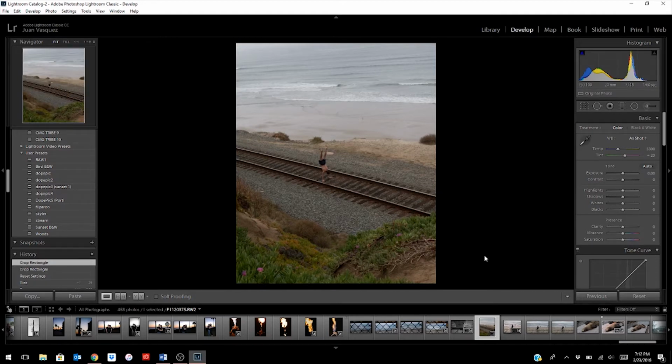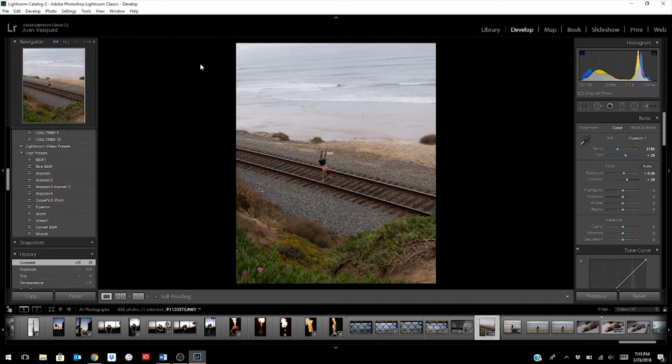So the first thing we're gonna do is make it a little bit cooler, down to 5,185. I think that'll look good. The tint, I had it a little bit more pink. I thought that kind of looked cool, a different look. Also, I do have presets that I normally use that speed up the process like 10 times. I'm not using those right now though, because I want to show the whole process of what I did for this photo. So the exposure, I did raise to about 0.36 and the contrast to about 29. I think that looks good there.